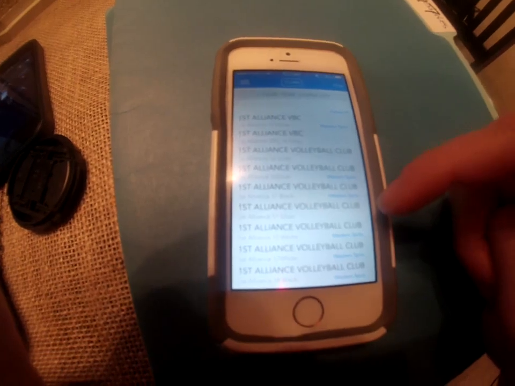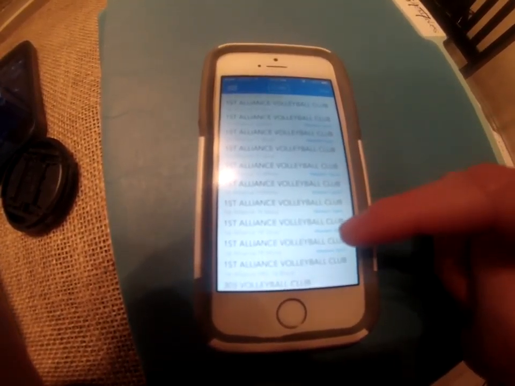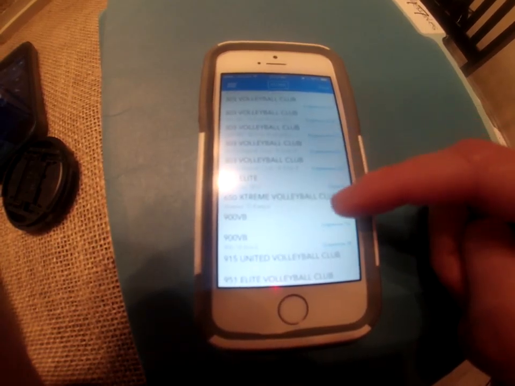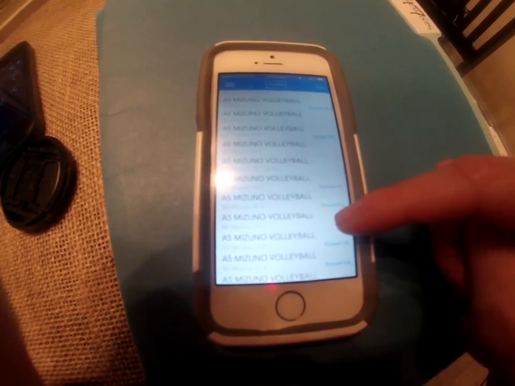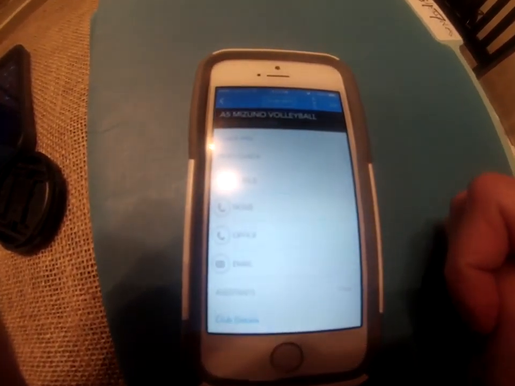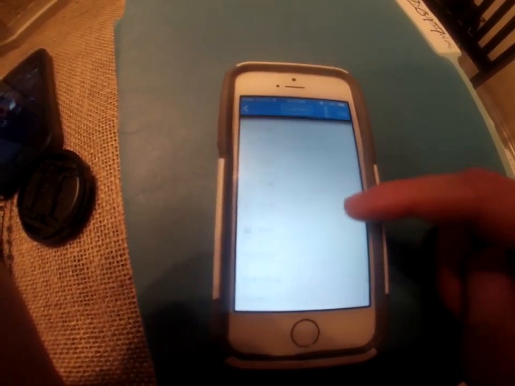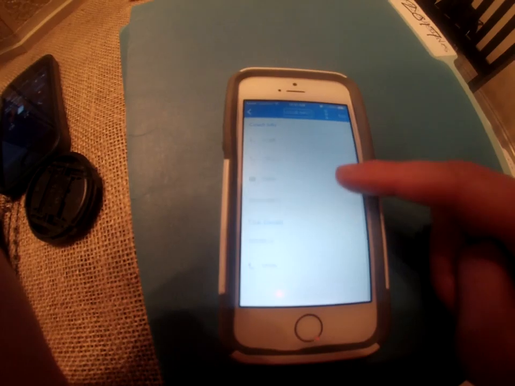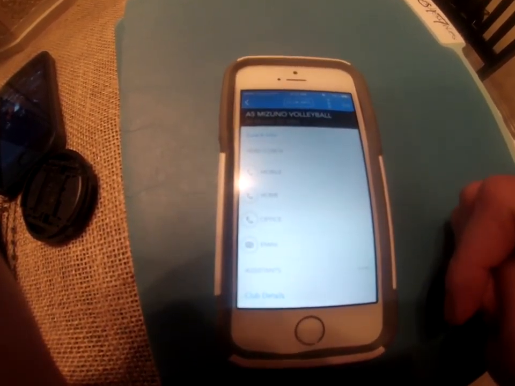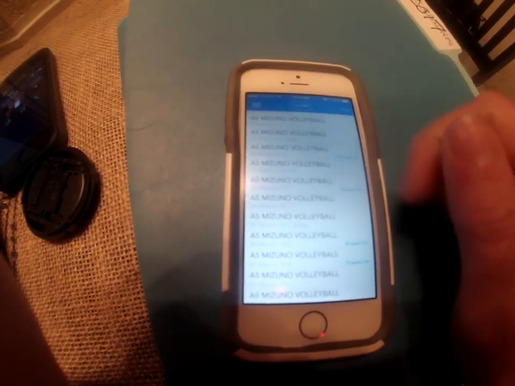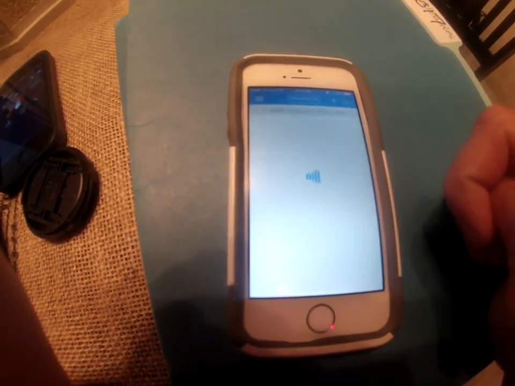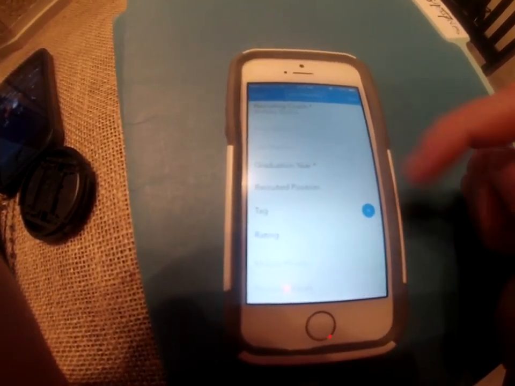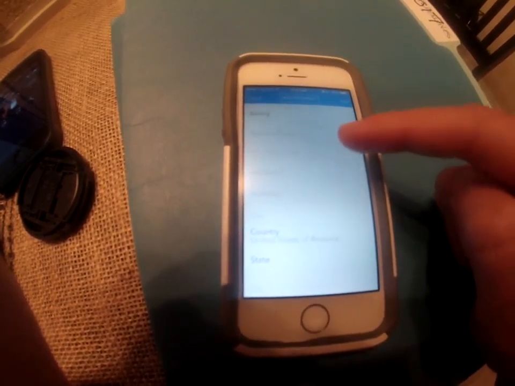I can also look by clubs. If there's a really good club that I'm interested in learning more about their players, I can look through the clubs, and let's see, A5 is a club in Atlanta, so I can get the head coach's info, and I can talk to that coach about different players. And once I get a player that I really like, I can go back to prospects and hit add, and then I can add a brand new prospect.